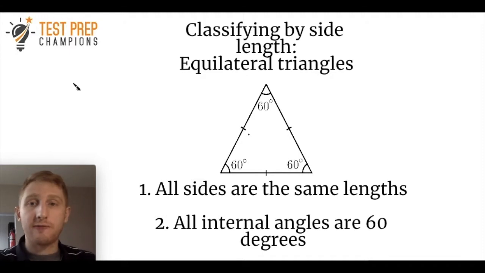Okay, so the first kind of triangle that you can classify by length is the equilateral triangle, which is what we see on the screen here. And there's really only 2 points to know. First is that all of the sides are the same lengths. That's what these little black lines tell us. Whenever you see those, they're just telling you that sides are of the same length. And we also need to note that all of the internal angles are the same measurement, and they're all 60 degrees. Okay, so we see all of these internal angles, and they're all a measure of 60 degrees. So that's the equilateral triangle.